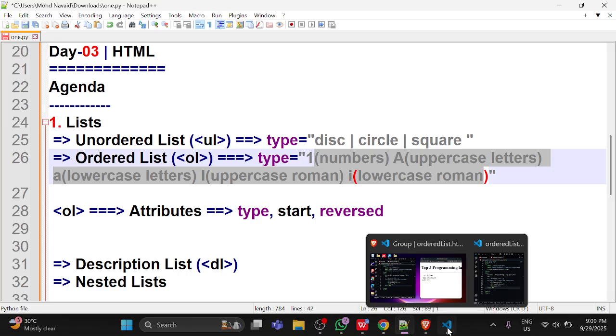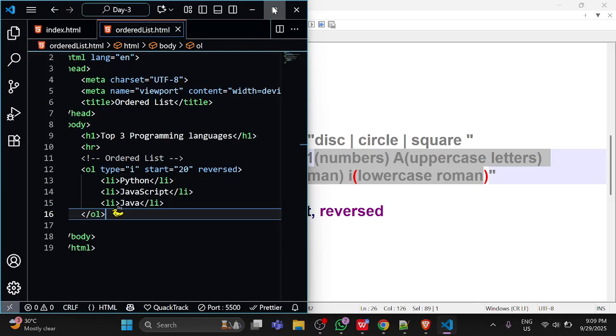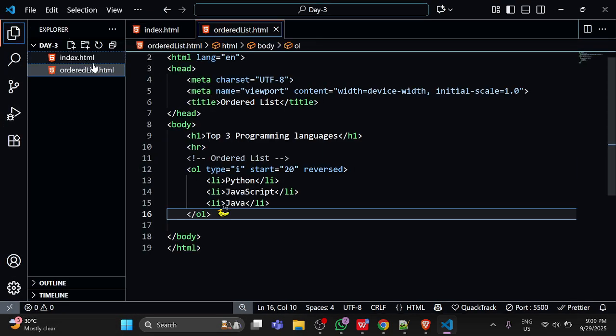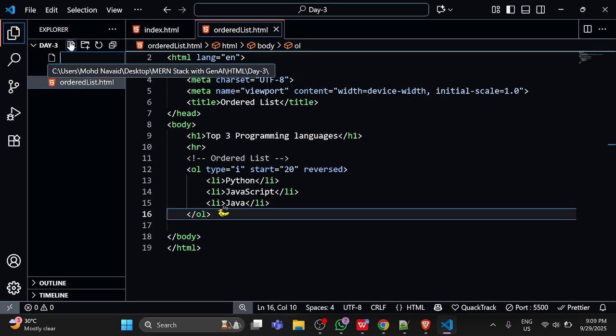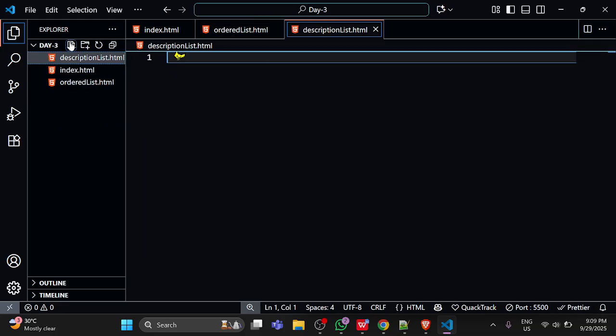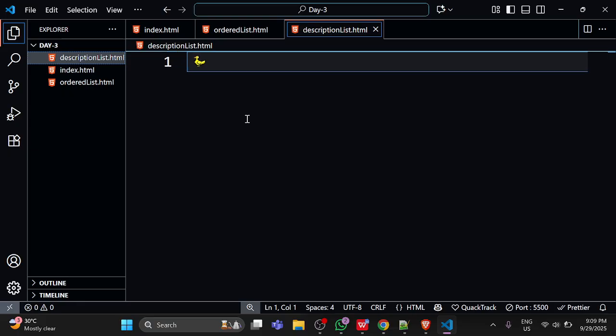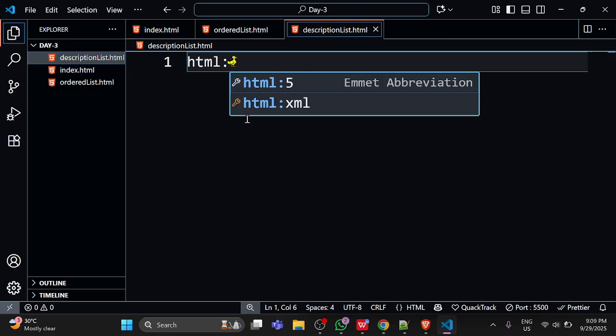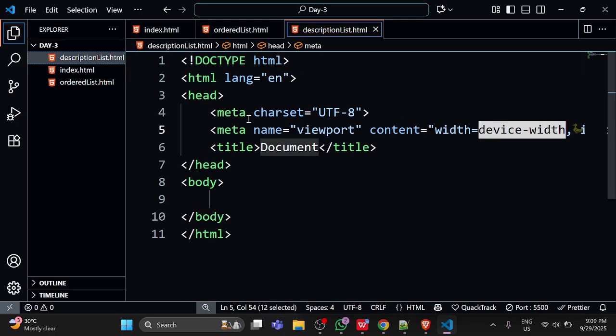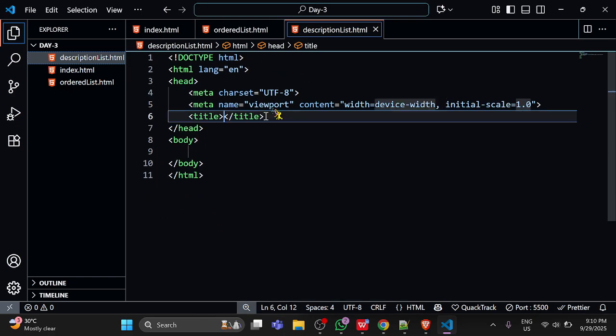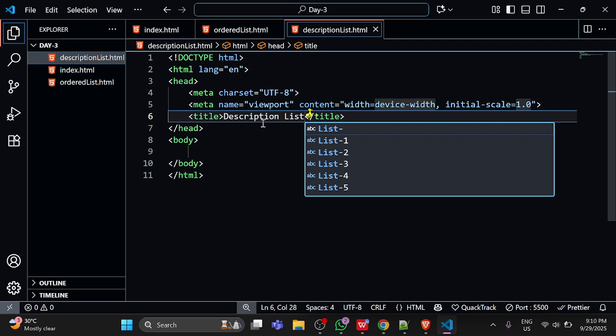Descriptive list. Let's create another file for the same. So I will write here description list.html. Okay, so let's write the boilerplate code by writing HTML:5. Right, here the title: description list.